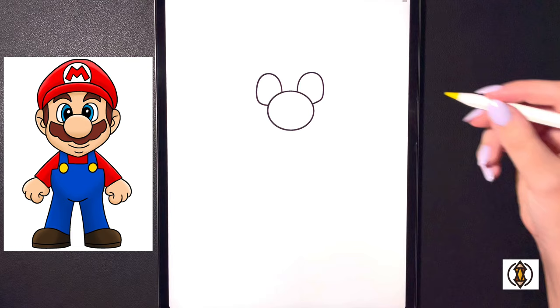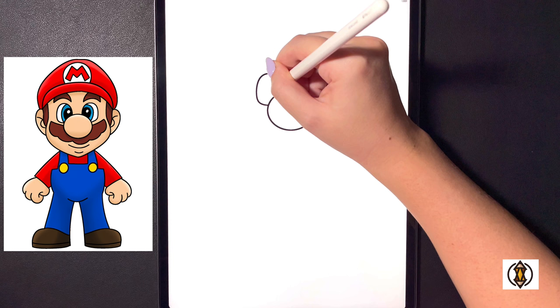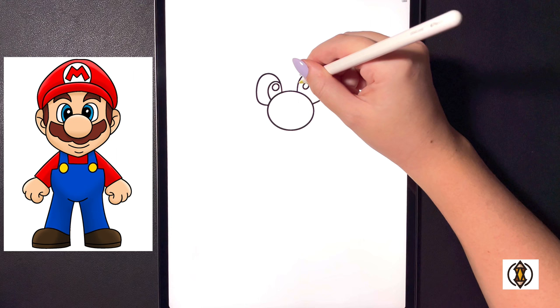Moving into our eye now, on the top corner, we're going to draw in a small circle for the highlight of the eye. And we'll come over to our left-hand side and replicate that again. Moving around that now, we're going to draw in a small curved line that comes all the way over and then down. And then moving over towards the right hand side, we'll replicate that again.